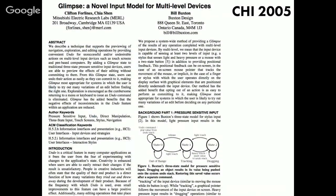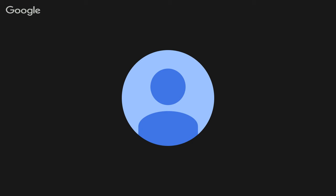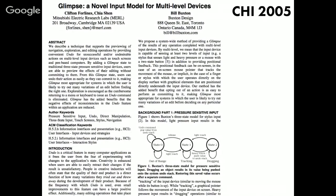Yeah, so there were touchpads on a lot of devices, including, as he mentions, Windows machines, that did respond to force. So I found a couple things that I knew about. This was about 10 years ago. This was a piece of research that was published called Glimpse. At the time, it was like, hey, maybe we could have this novel input mechanism where you push down, and if you push further, then you can activate other modes of interaction. So same idea. There was even a little bit of work before that thinking about how you can combine force with the intended action. I'm going to show you a little video of that.